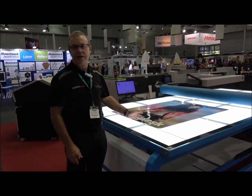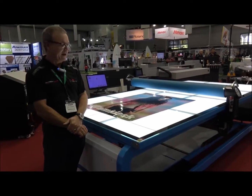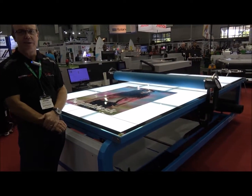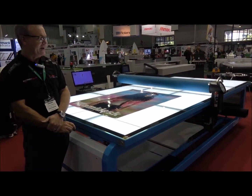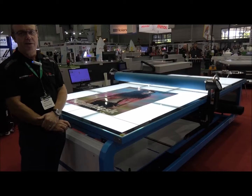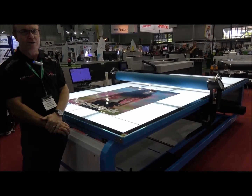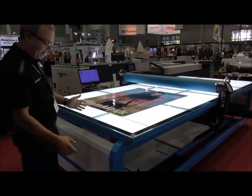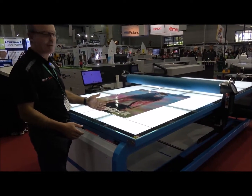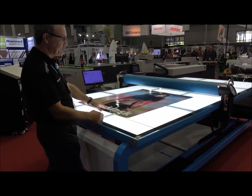We are also showing the Lambie Disc flatbed applicating table at Visual Impact this year. The Lambie Disc has been out in the market for a couple of years now and has proved to be very popular. It's a great time saver where it turns a difficult job applying vinyl into a very quick and easy job. I'll just quickly show you how it works. The unique feature on the Lambie Disc is the motorised roller. So we have a foot pedal that can drive the roller.